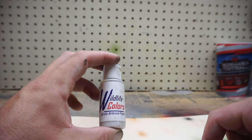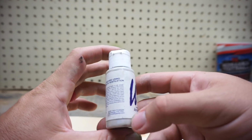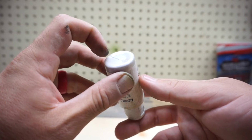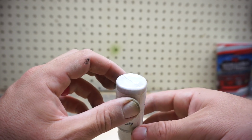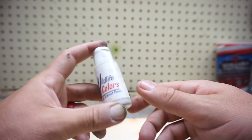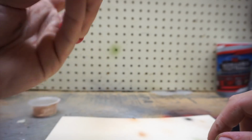All right, the very last paint we're gonna do, just to add a little bit more to this color scheme, is this iridescent blue. Now, iridescence has a giant number of little metal flakes mixed in. You can hardly see that in there, but this is gonna give it a nice blue sheen. So you're gonna need to mix this guy for sure with a little bit of that high performance reducer, but we're not gonna need hardly anything. So maybe only a couple drops of this and a couple drops of high performance reducer, and we'll be ready to go.